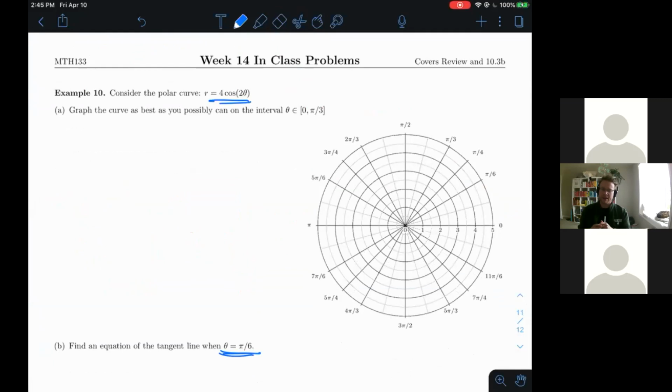But again, the entire picture would take quite a bit of time. So I'd like you to graph this picture, right, to figure out what this looks like on just the interval from 0 to pi over 3. Then figure out the equation of the tangent line. So again, we need kind of the slope of the tangent line and also an x and a y point that it's hitting, right? I need this at pi over 6. So again, please take maybe 90 seconds or so and try to get as far as you possibly can with this. Then we'll bring it back together and I'll go over the solution.